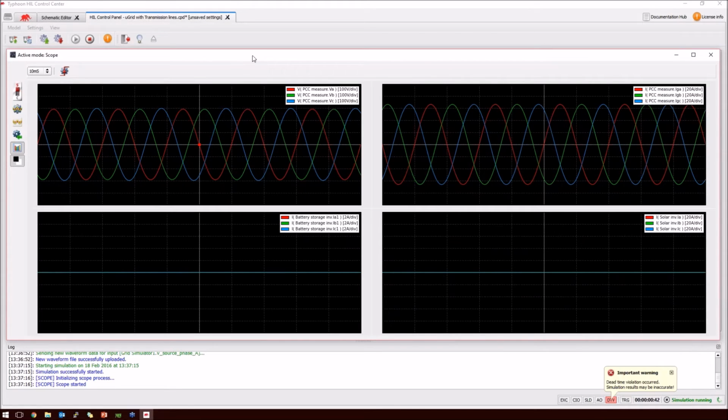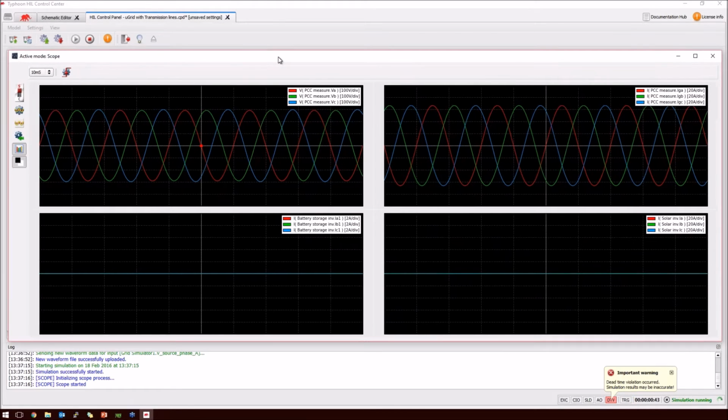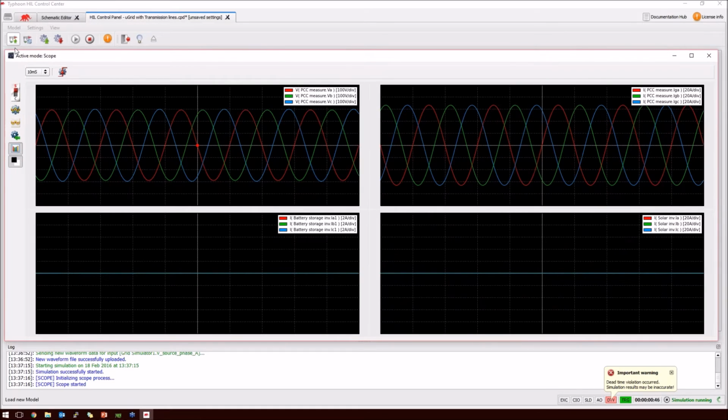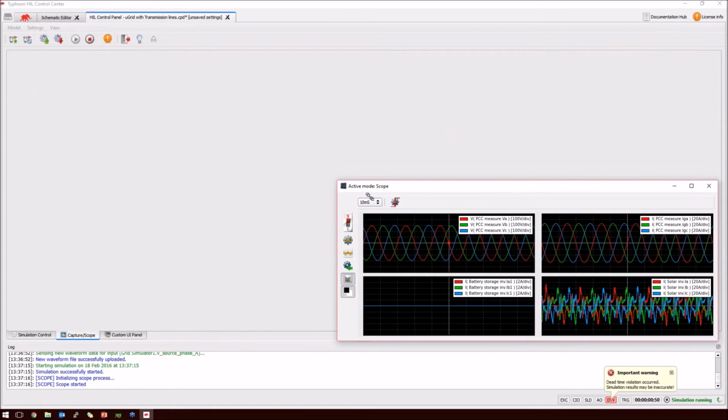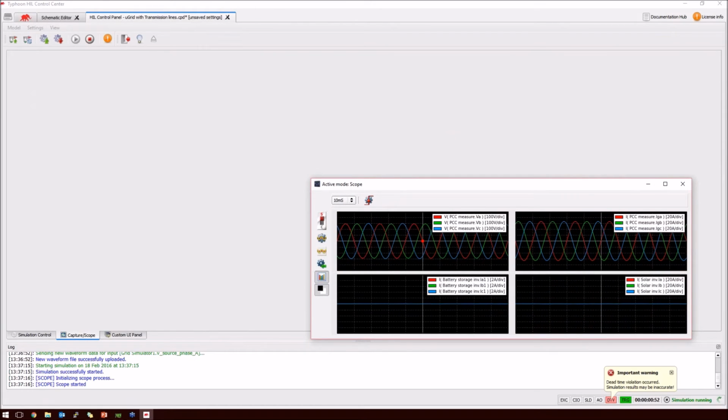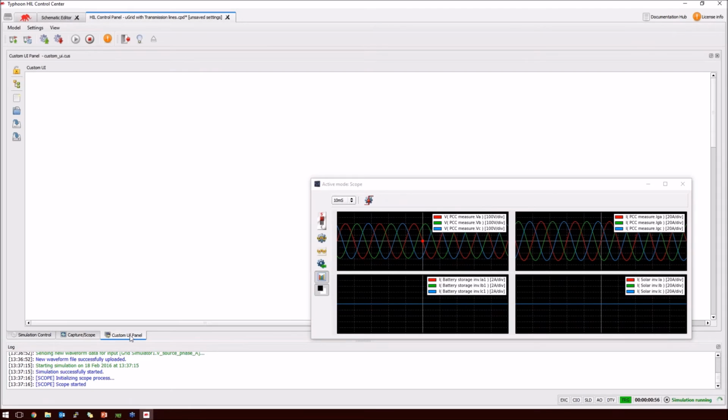So what I'm going to do is pop this window out. I'm actually going to minimize it and show you guys the power of the custom user interface. So let's go ahead and clear this flag. And let's load our custom UI panel.